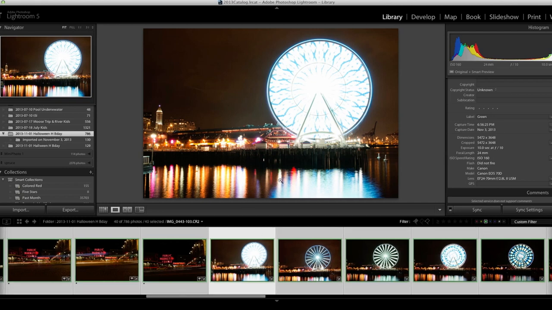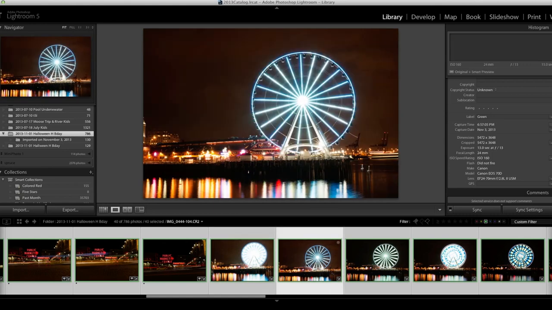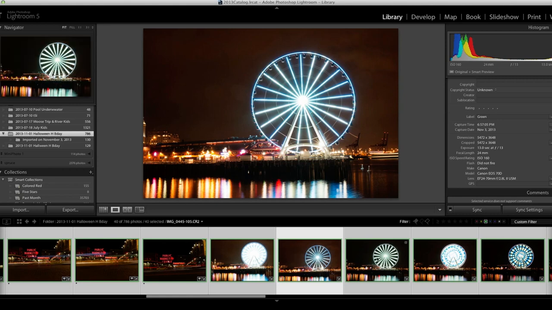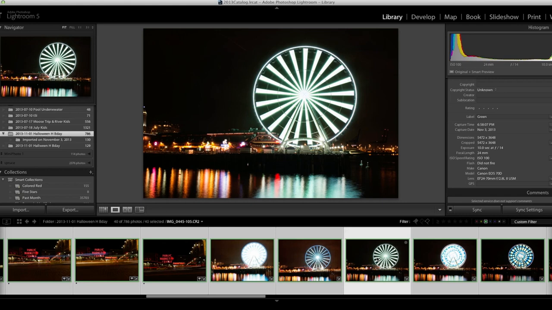We got down there and set up, 10 seconds, F10, just tried it out, too bright. And also just try to include a little bit more to the left, a little bit less of the reflection, kind of give you an idea of the place. Here we get 13 seconds. It was mostly stopped during this time, or actually completely stopped, I think. And just running this is a good look at where the LEDs are. They're on these central spokes, if you were confused about that. 10 seconds, a little bit of movement, you can see there.